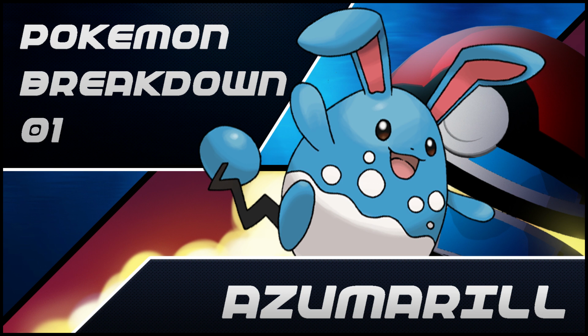Now, there's a bunch of common sets. The common sets, for example, are the Choice Band, the Belly Drum, and the Assault Vest set, which I will be going over in a moment. Unfortunately, though, what Azumarill doesn't really have going for it is its speed. Its speed stat is very, very low, so typically Azumarill, unless it's going for a priority move in Aqua Jet, is going to be hitting after your opponent. So even though it does have the bulk to take hits, it will be taking hits.